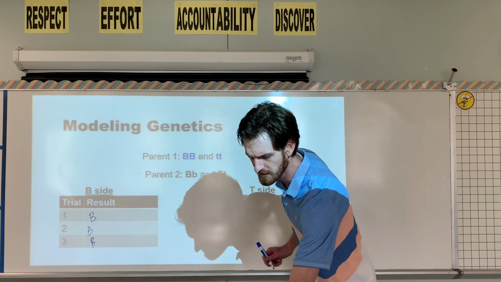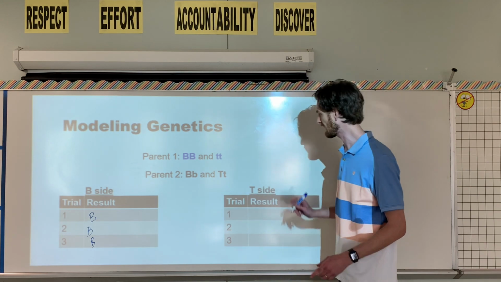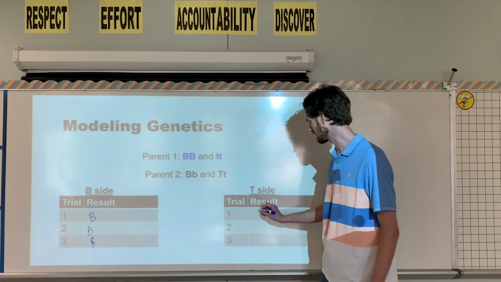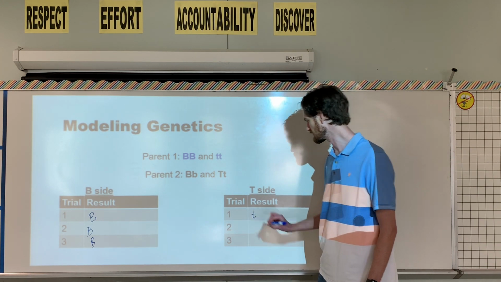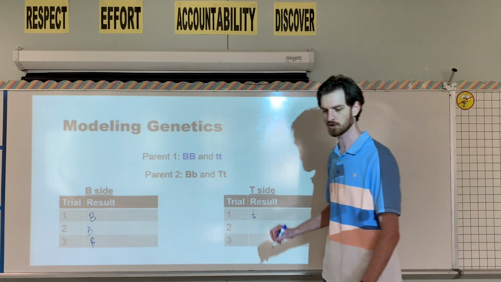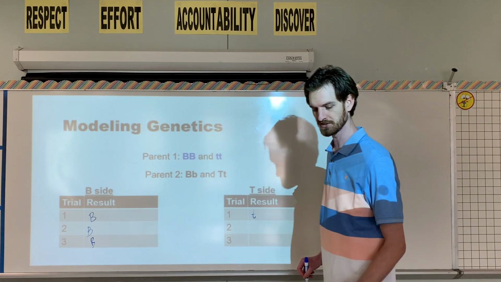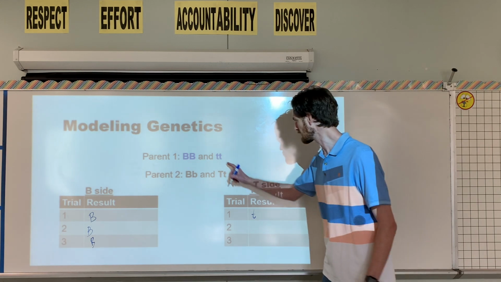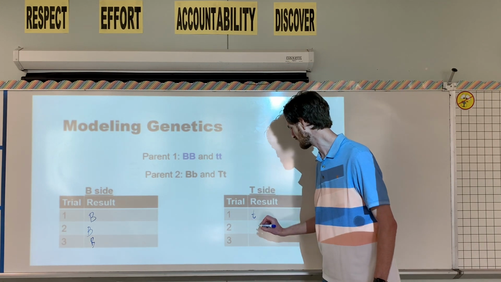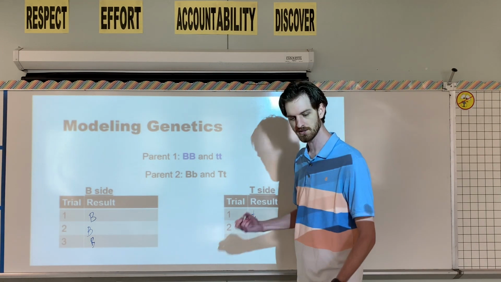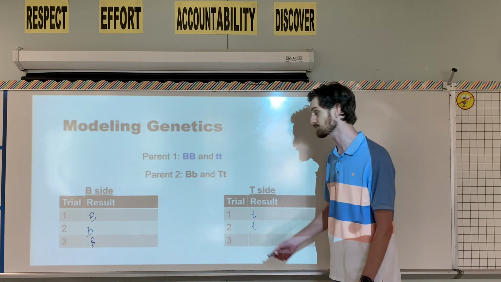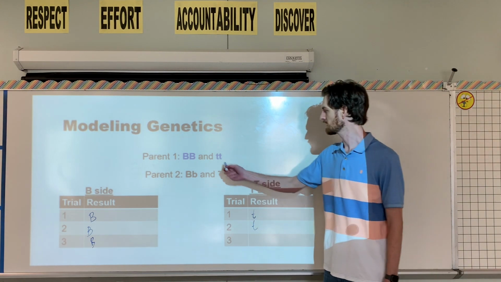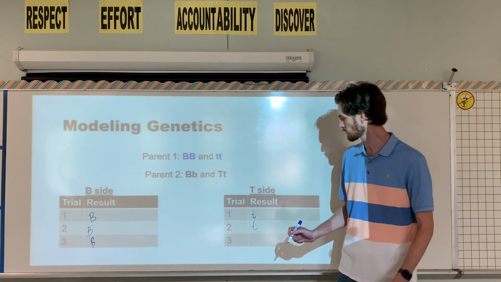So we go back over here. All right, we flip again. I got a tails for the first one, so I'm picking the second letter. All right, so I'm going to put a lowercase t there. I like to make my T's swoop when they're lowercase. It makes them easier to tell what they are. All right, another lowercase t over here because I got the second letter. And then the third one, some of you have already noticed the pattern. Do I have to flip the coin? No. These are two of the same, so I don't have to flip the coin.